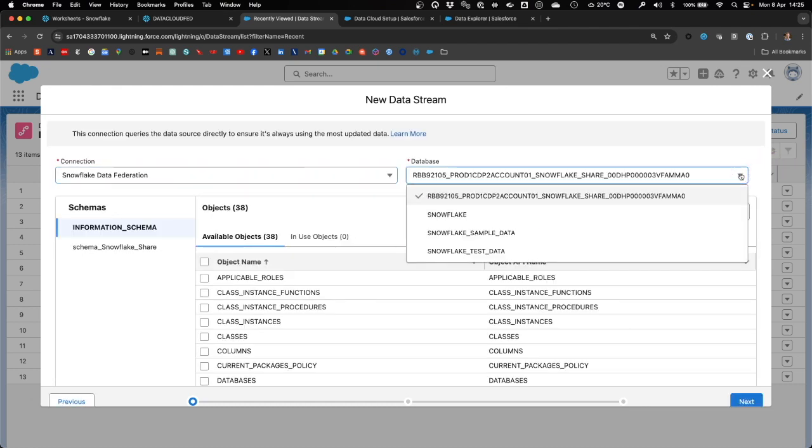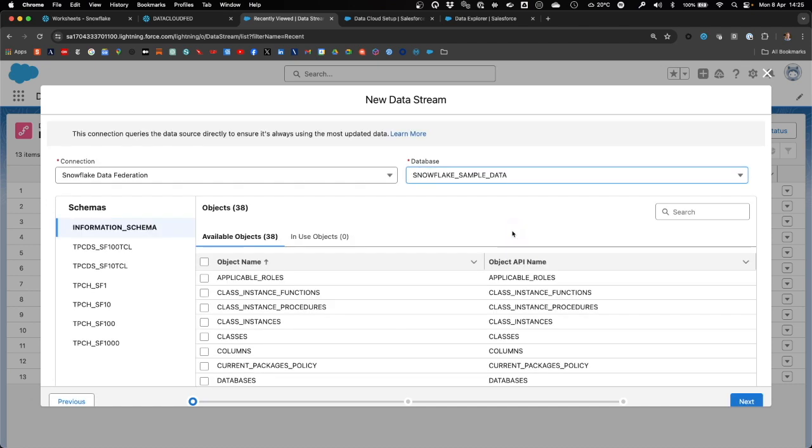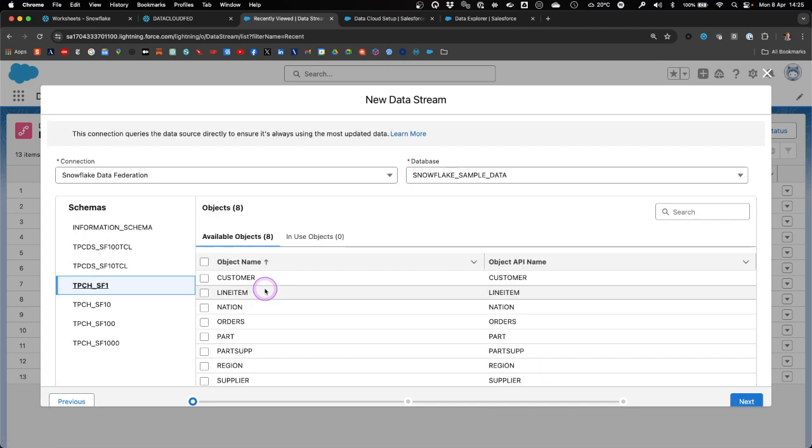And I select a database that contains the data that I want to show in Salesforce Data Cloud as a data stream. In this case, I'm using some of the sample data that come with the Snowflake trial instances. This schema contains a selection of orders.